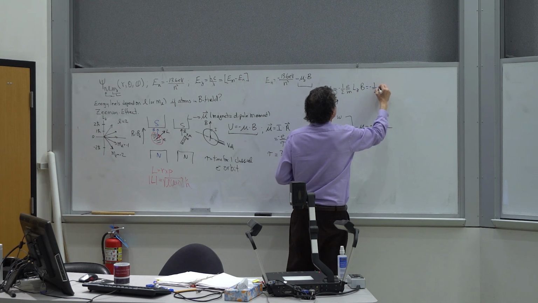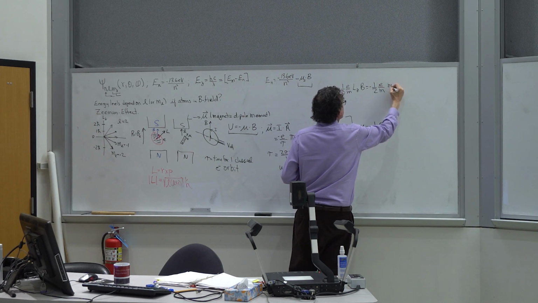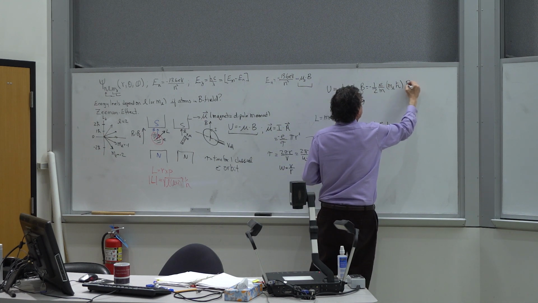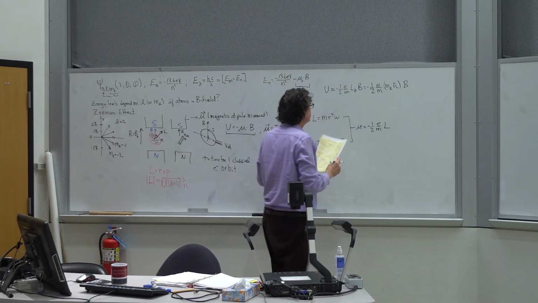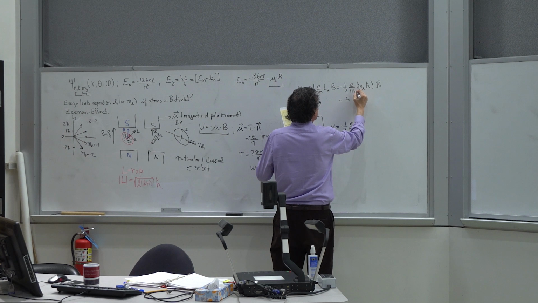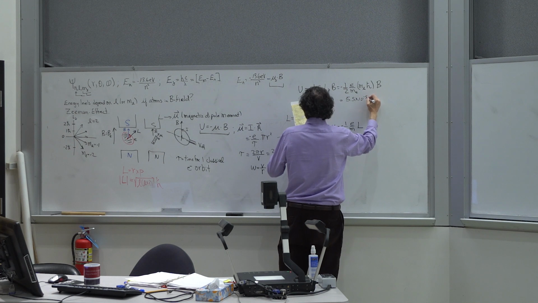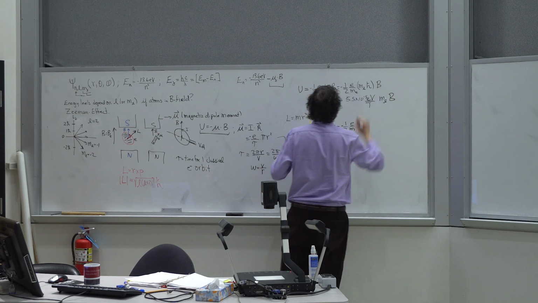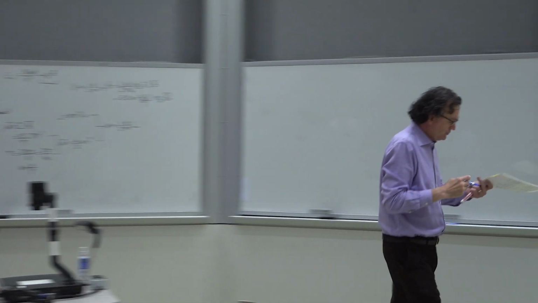Replacing the value of L sub z, which are quantized values of angular momentum, this becomes m sub L h bar. So there's my z component of angular momentum times B. Right? And if I evaluate this constant out front, which is everything except these two terms, I can evaluate this numerically because I know what the mass of the electron is. This is 5.5 times 10 to the minus 5 eV per Tesla, right? Times m sub L times B. Okay? So I now have a potential energy that is due to the angular momentum.